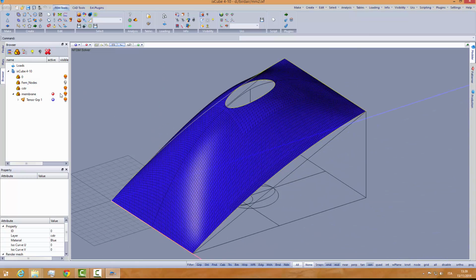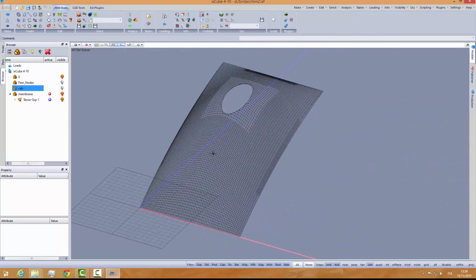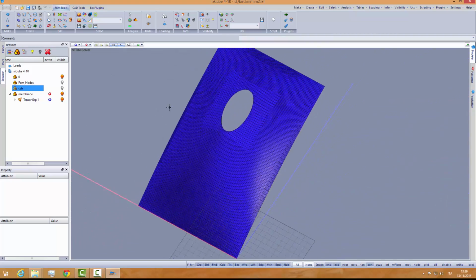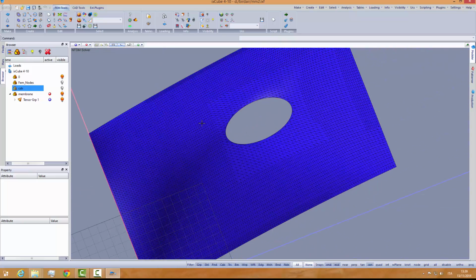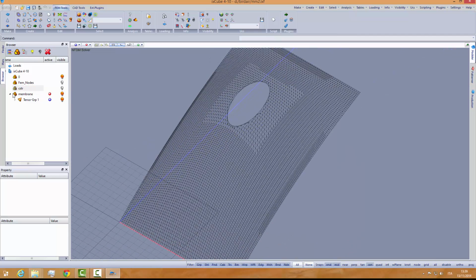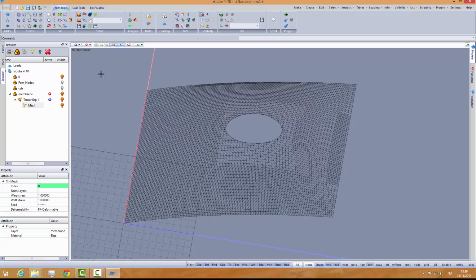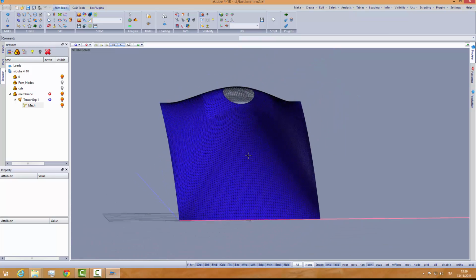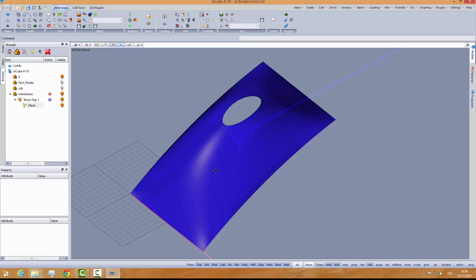Okay, let's hide now my construction. We see that the mesh is upside down, the positive side is downwards, and the negative side is upwards, and we can fix this in a very simple way. I double click on the mesh to select it, and then we have this tool, flip orientation, and my mesh has been flipped upside down. So now the top side is the correct side.